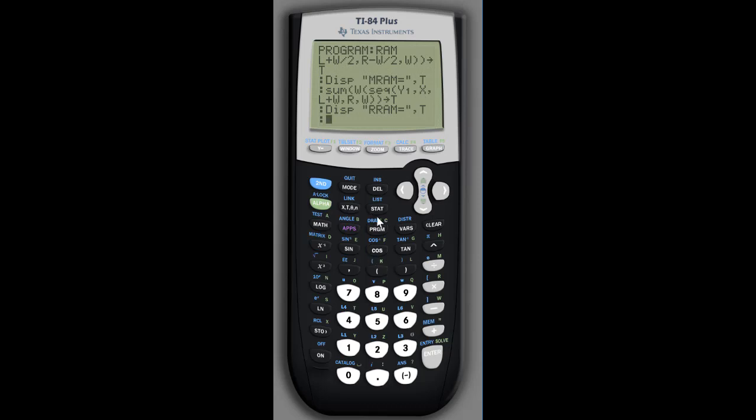So to stop the program, you go to Program, and it's F. So you scroll down until you get to F for stop. And there you go. So you hit second quit. And now to test it, we're going to type in a function. So go to y equals. And let's type in a function from the notes that we just did. So let's use x squared. Okay, hit enter to make sure it saves.